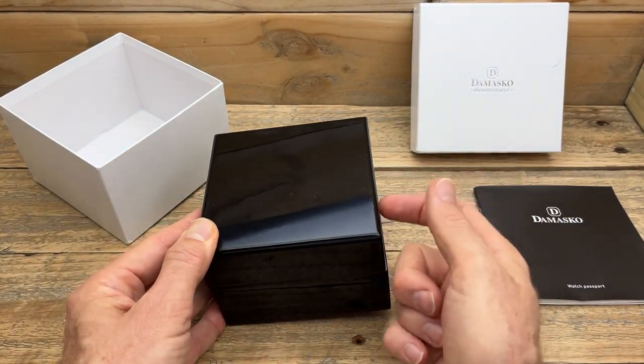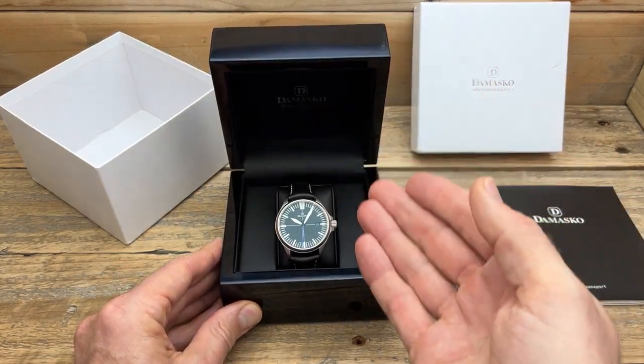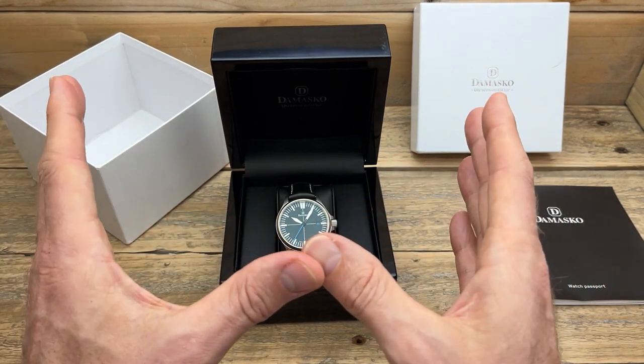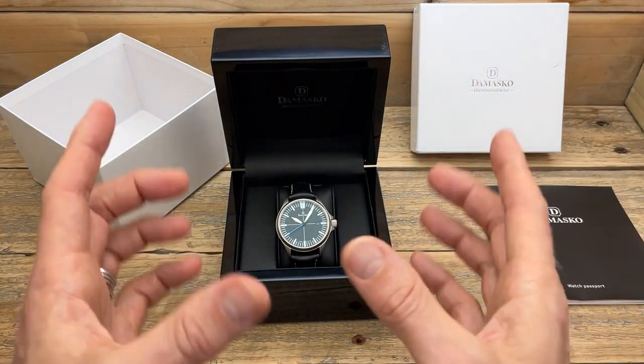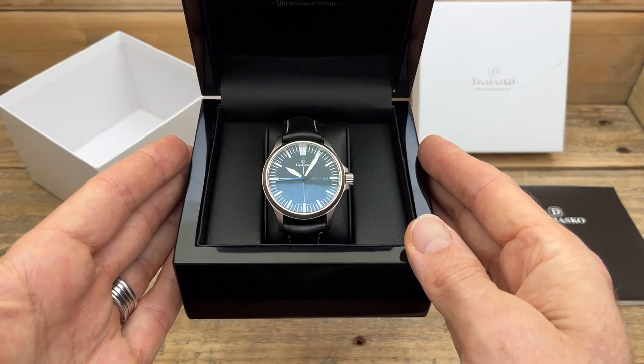It's perfectly fine. This is actually a hard box, and it certainly does the job that we need, which is to protect the watch. And realistically, this is going to go into my watch box drawer, never be looked at again. But at this sort of price, I expected it to be just a little bit better. But once I did open it up, and I did have a look at this amazing watch, there were six things that stood out to me.